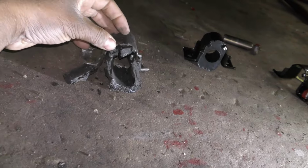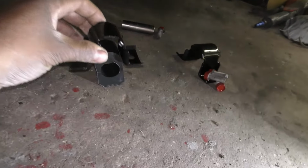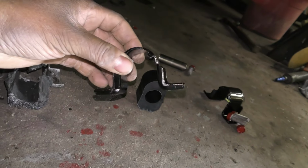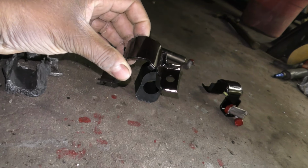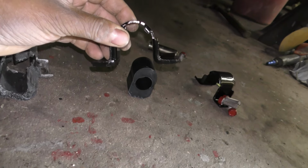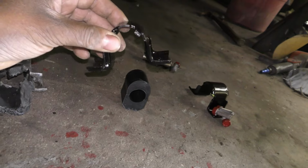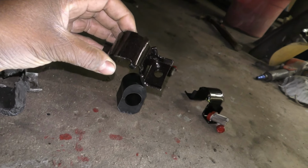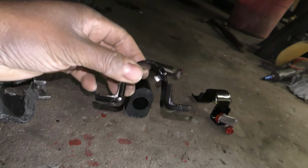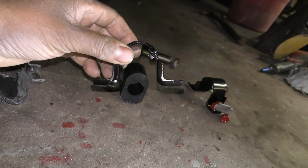I'm not trying to put nobody on blast. But I ordered up brand new ones online. And yes, I called Buick Bob, and Buick Bob said he had some. But sometimes you got to think about it, guys. Buick Bob is like 25 minutes away from me. So I think these were like $12 a piece, which I guess is expensive, guys, but what are you gonna do?